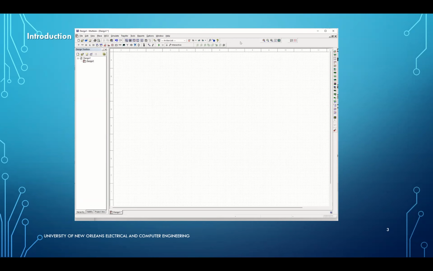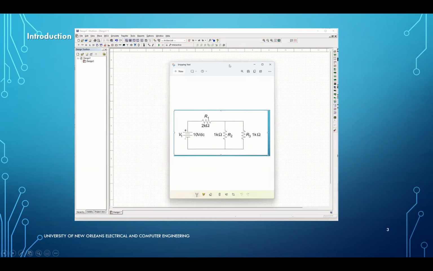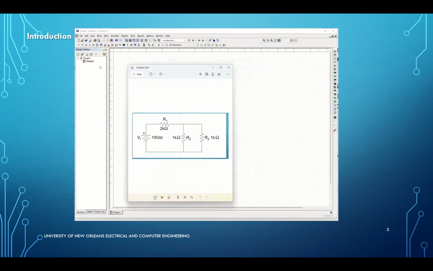But let's start just by creating a simple circuit, okay? I know we have one in the previous slide that we're going to try to implement, and it's this one here, a 3 resistor circuit with a voltage source. But before we do that, I'm going to start even simpler than that.